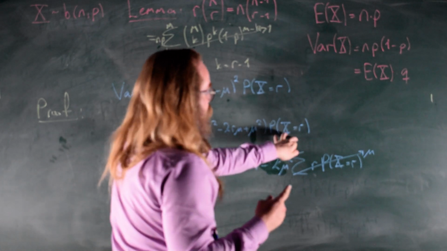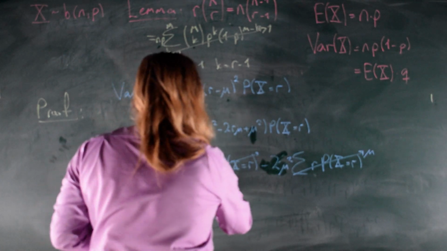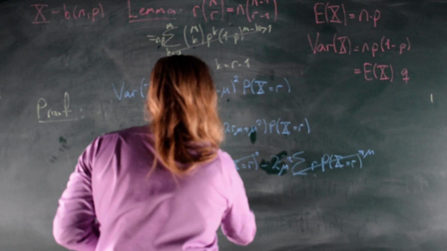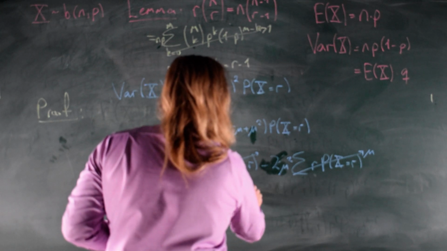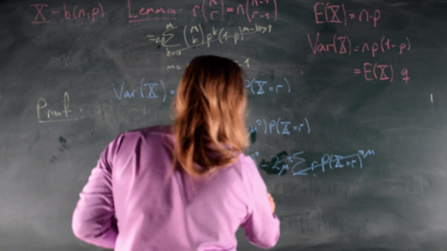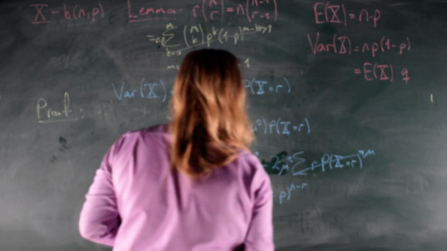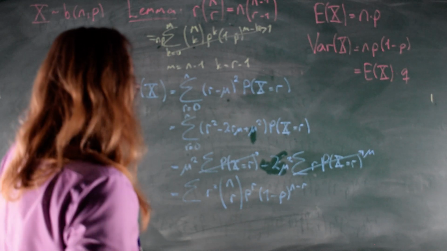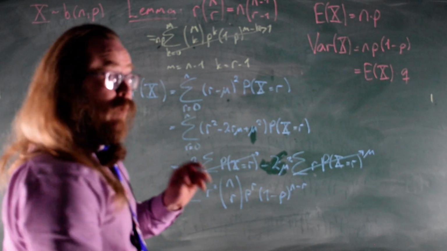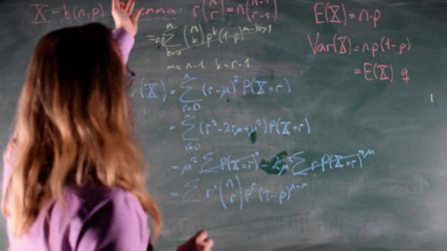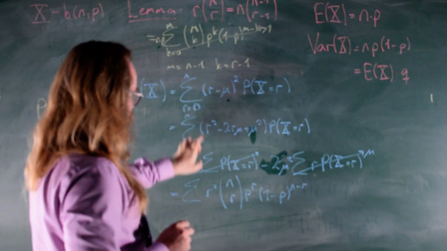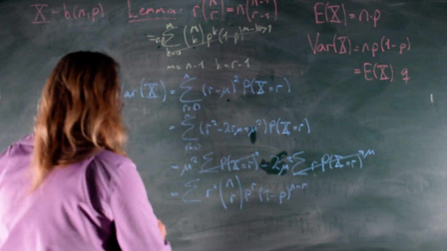All right. Beautiful. So what's left is simply the sum of r squared. And now I'm going to put in the expression for the probability here. That's still going to be n choose r, p, probability of success to the power of the choices, probability of failure to the power of the remaining choices. What I'm going to do now is I'm going to use this beautiful red lemma up here. Again, it's so powerful. It's beautiful.